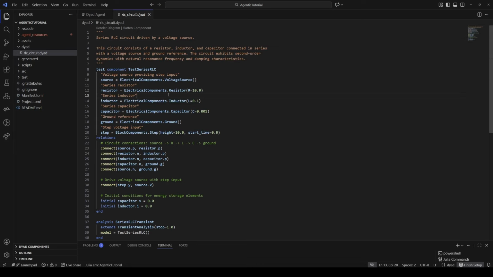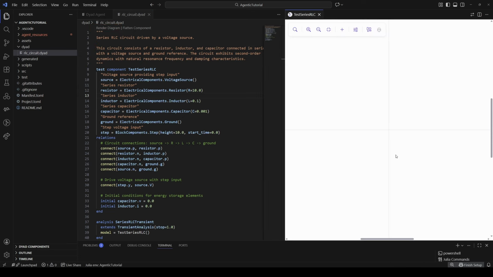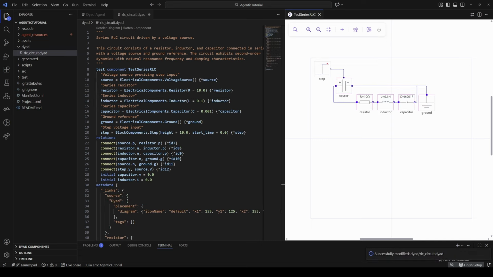Let's go ahead and take a look at the graphical representation of this model. What I'm going to do is click this render diagram button right up here. So we can see here that the model is rendered graphically on the right side. And we can see all the components seem to be stacked up on top of each other. So we're just going to hit this auto layout button to make everything look much more digestible. So I'm going to click the auto layout the diagram button. And now you can see the model has been laid out in a manner which is easier to digest visually.